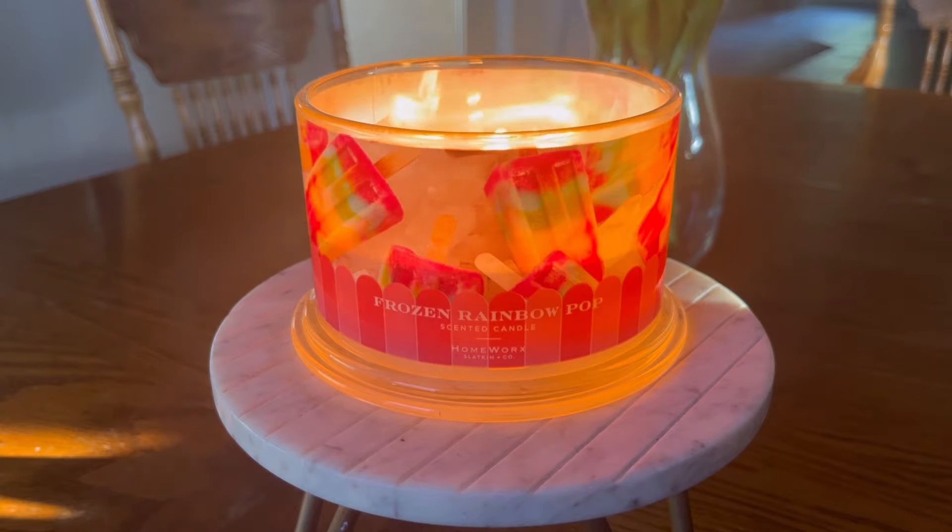Overall, if you want a grape popsicle type of fragrance, I would give this one two thumbs up. The scent preference is not really mine — this is not a fragrance I generally gravitate towards — but it's a nice change-up in the summertime and I don't hate it. It's not one I see myself wanting backups of, but it is a good candle. In terms of performance, this has been one of the stronger performing Homeworx candles I've had this year, so for those reasons, two thumbs up.